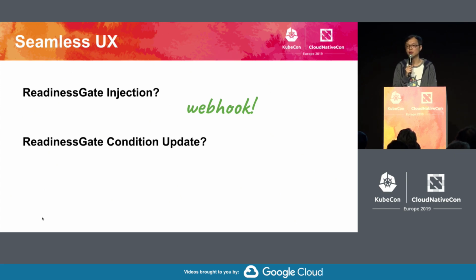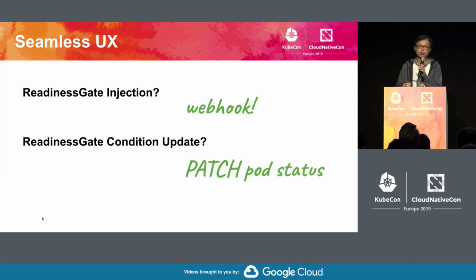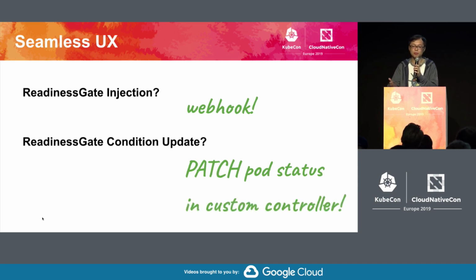Then, how do you update the readiness condition, right? Because so far only kubelet gets to update the pod conditions and pod statuses. As part of the pod readiness gate change, kubelet has been changed to use patch to update pod status. It will ignore the fields that it does not own. Kubelet owns certain fields and leaves the other fields to other components. So you can use patch to update a single condition in a pod. This will cause no conflicts, and there will be no race conditions since the fields are separately owned. One part of the pod status is owned by kubelet, and something else can own the pod readiness gate condition. You can even do it in a custom controller, and that automatically reflects the condition.